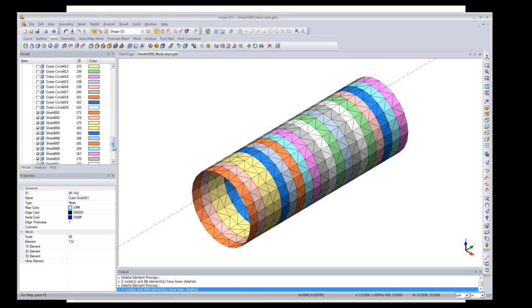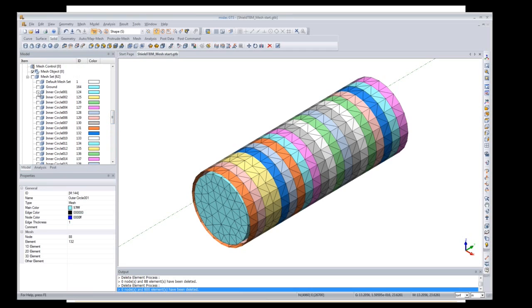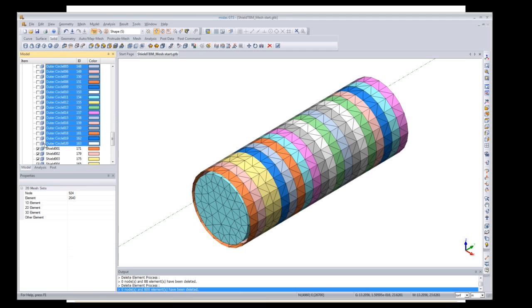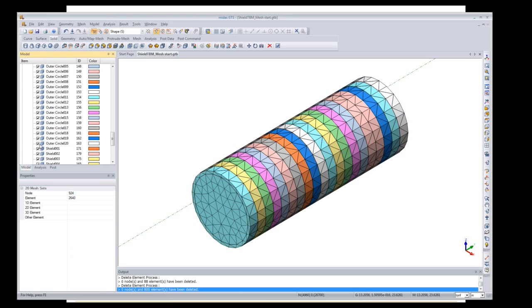So now, since I have defined the inner circle and the outer circle with the same material properties, during construction their material property will change.